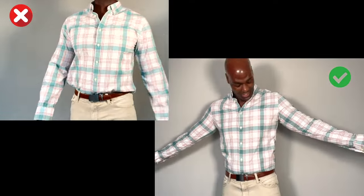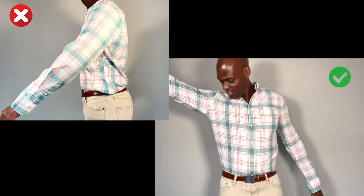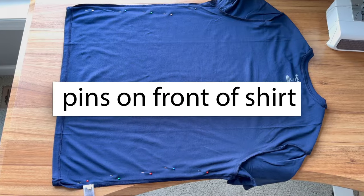Imagine you are tailoring your store-bought clothes because you don't really like how they fit on you — they look like a potato sack. That's all good. You measure it, you pin it, and so on and so forth, and when you're done your t-shirt for instance probably looks something like this.